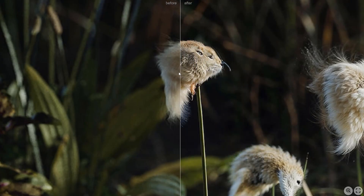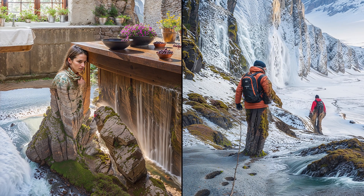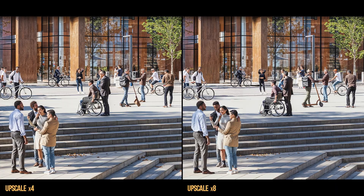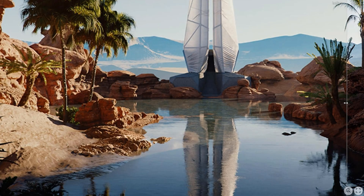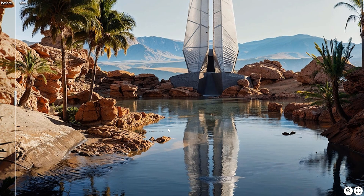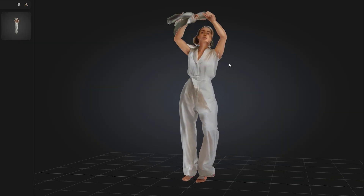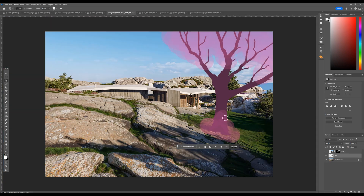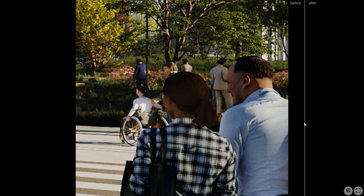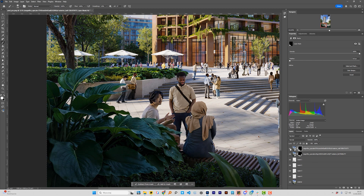First off, we all know AI has a mind of its own. Things will get wild, things will go wrong — and that's exactly why we're here, to show you how to handle it when they do. This isn't just about copy-pasting parameters or adding extra details to prints or characters. It's about expanding your 3D toolkit, taking smart shortcuts and reshaping the way you work. We kick things off with the fundamentals: creative upscalers, generative fill and the hidden logic behind them — and you get mental shortcuts to know when they work and when they don't. It's a perfect start, leveling out the playing field.